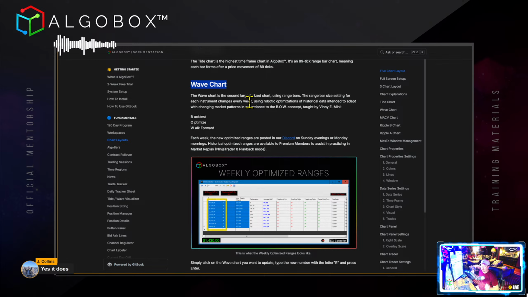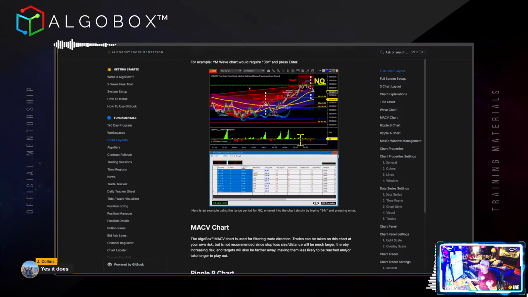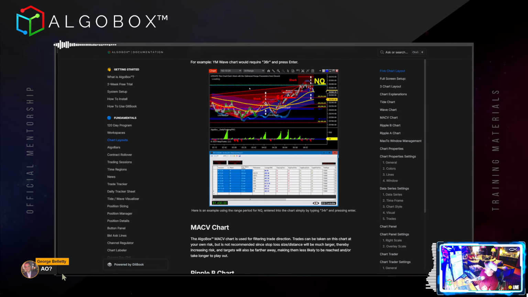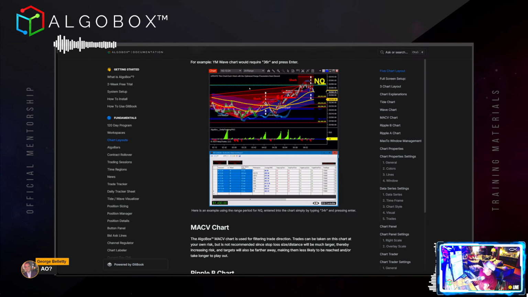Except one other. What is it? Anybody remember? I'll give you a hint. Tune. The word tune. What is the only other thing that I talk about tuning? So you've got to tune this chart once a week, at the beginning of the week, on a Monday or Sunday night before you start to play. You want to tune in and put the optimized range on your wave chart. That's one. What's the other one? AO. George got it. Yes, the AO. The Alpha Omega.